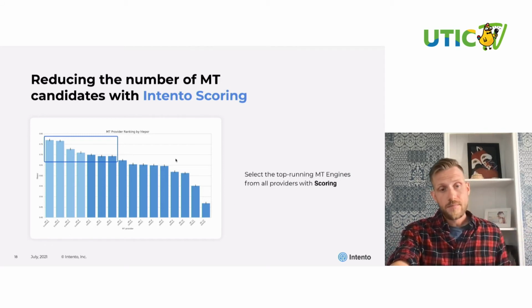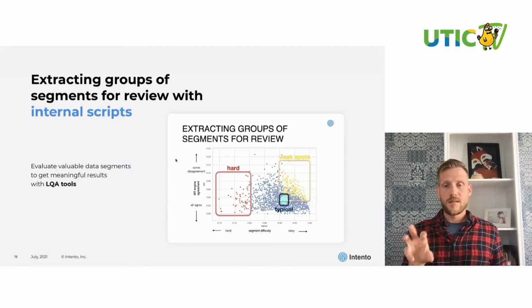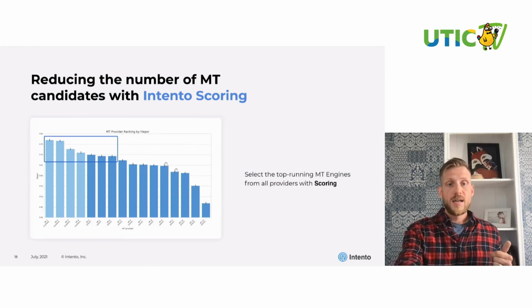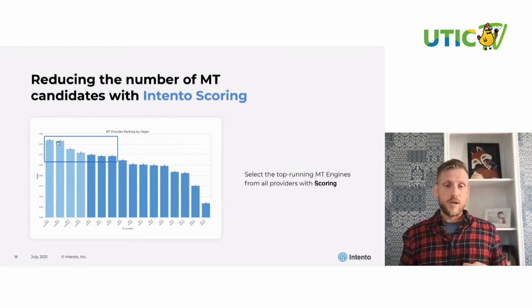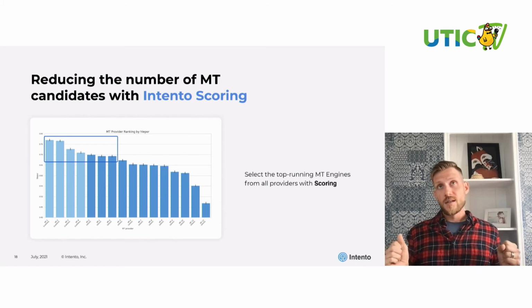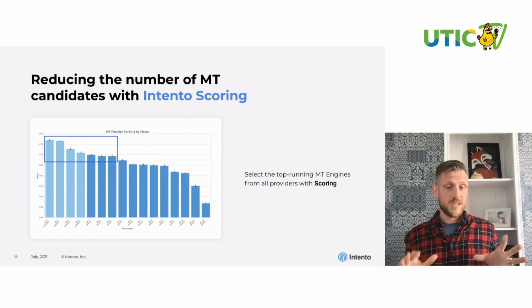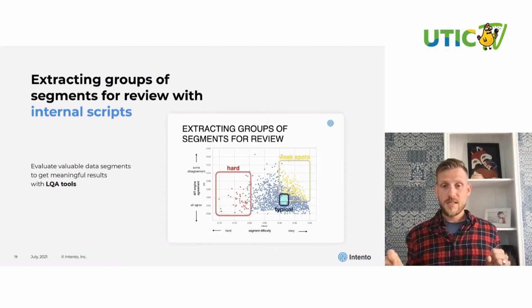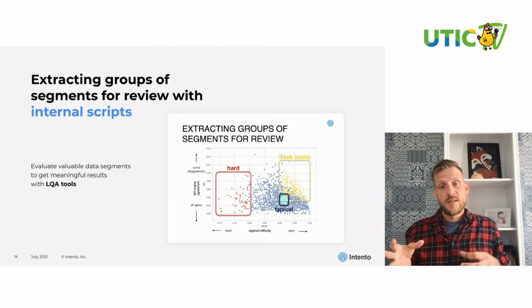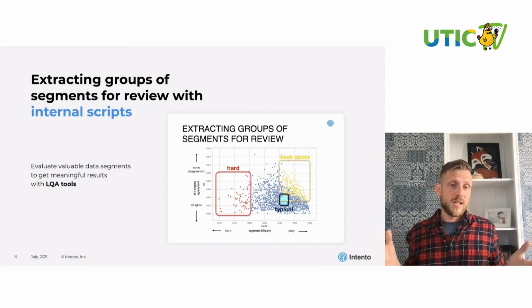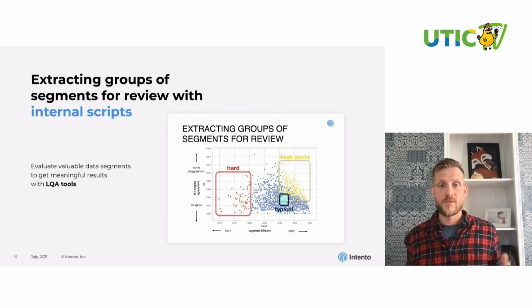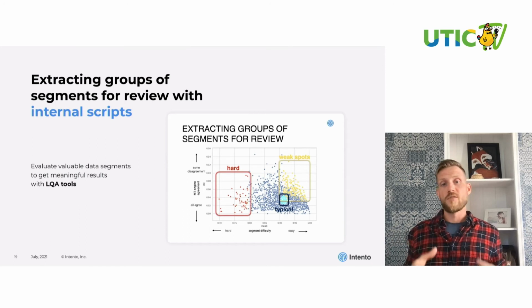Then, through these top runners, we again use different metric filters. We extract different groups of segments with important signals and send them to human review. And just so you understand, when we calculate all the scores, we have about 900,000 to a million words, and after 2 steps, for human review we extracted only 10,000 to 50,000, and it's 1%, 1.5% of data for human review from the initial pool of data for evaluation.